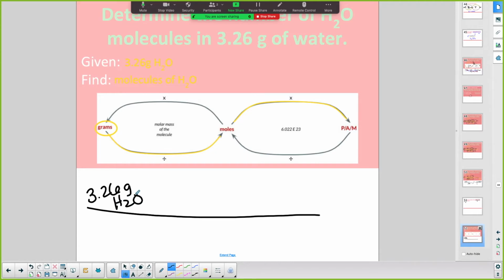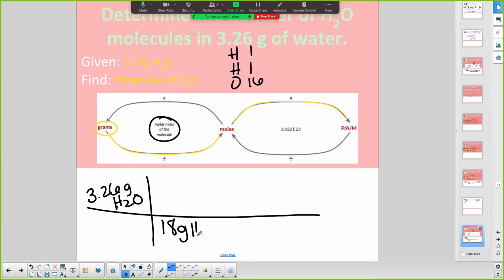And as soon as you have an arrow, that's when you need a new conversion table, all right? Conversion factor, so that's when you draw a line. Here's an arrow, I need a line. And on the what? Top or bottom gets me there? Bottom, so on the bottom I write the what? Molar mass. Molar mass of the molecules. Remember we have 2 hydrogens, 1 oxygen. Hydrogen is 1, oxygen 16. So 18 grams goes on the bottom.